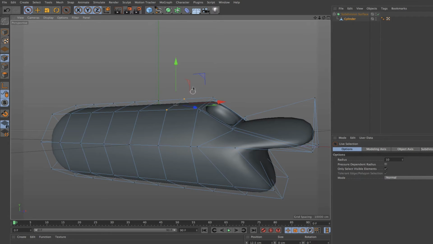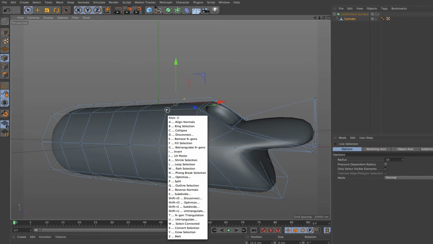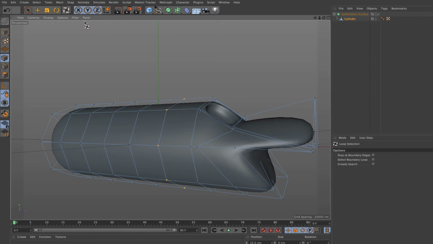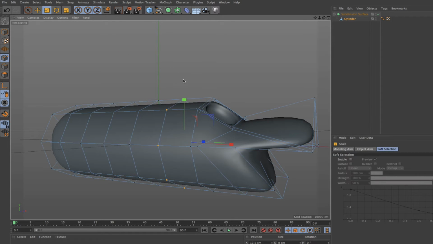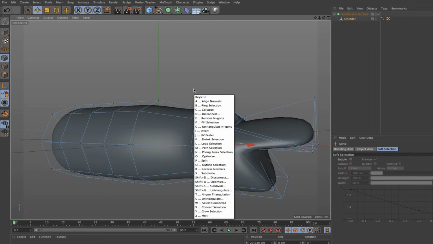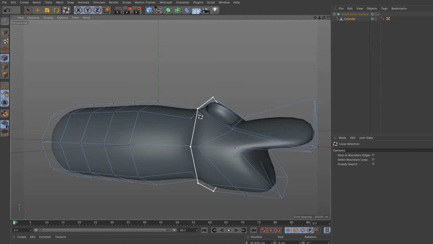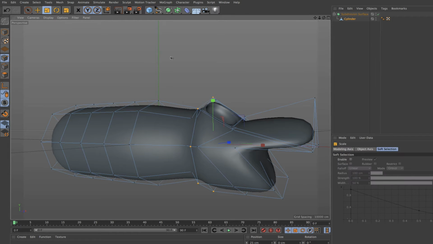Grabbing hold of these points, it's probably best to do a loop selection on this. UL, that's it. And then we just need to scale those down in the Y and the Z. And then the same deal with all of it, so that you just taper it down until it becomes a snake. And there's a case of probably moving these inwards to get them slightly behind the head, and then manipulating this loop here behind the head to draw it out a little bit. And you can see that it gradually forms the shape.